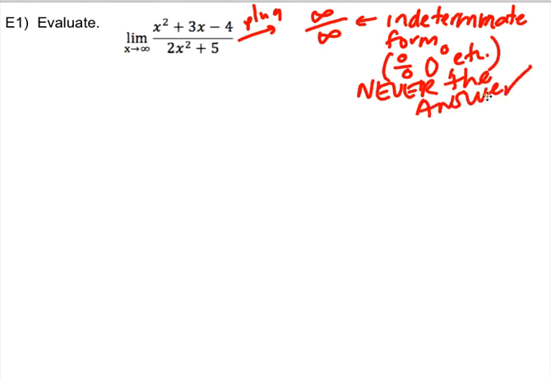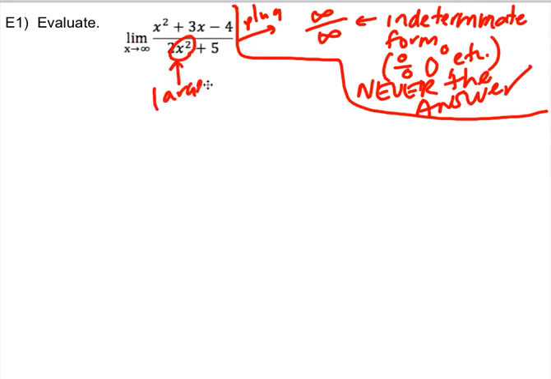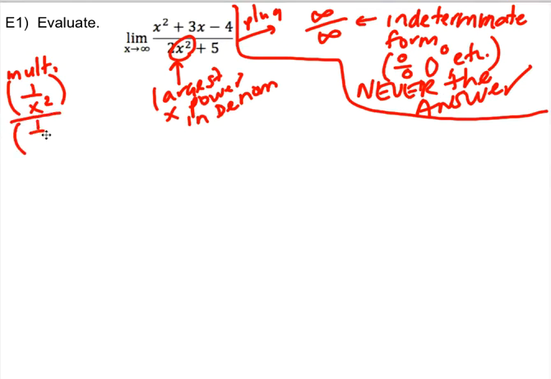What that means is that we're going to have to do some other math. We need to find a way to simplify this so that we can find the answer. When we go to simplify, we're going to take whatever the largest x power in the denominator is. It doesn't matter what the largest one in the numerator is right now. We're only talking about the largest one in the denominator. And I'm going to multiply by 1 over that x, so 1 over x squared on the top and 1 over x squared on the bottom. The reason I chose x squared is that it was the largest power of x in the denominator. So let's see what happens when I do that.